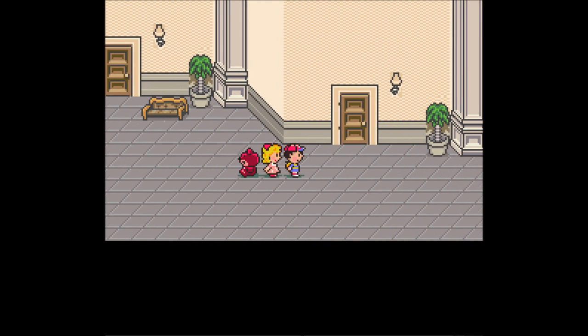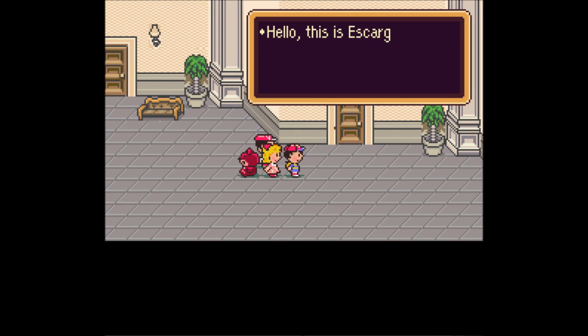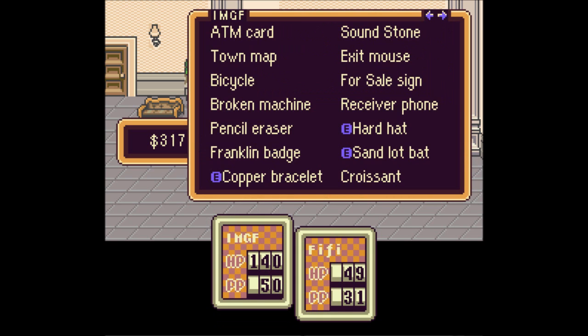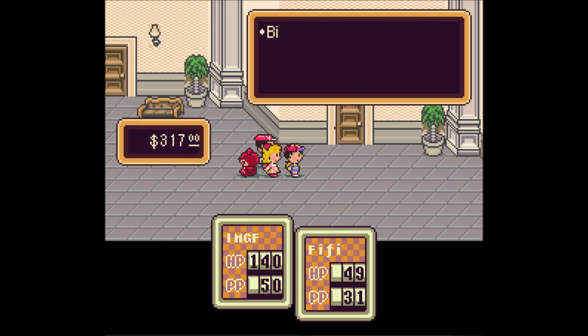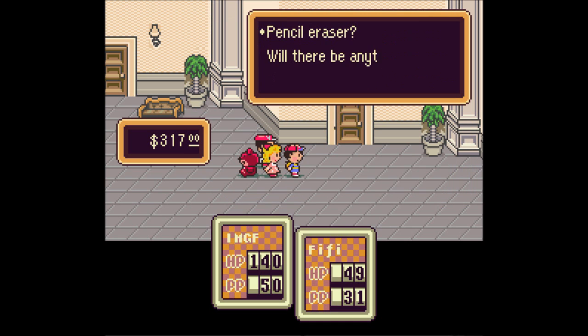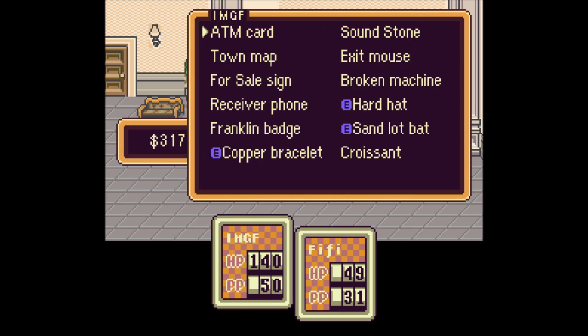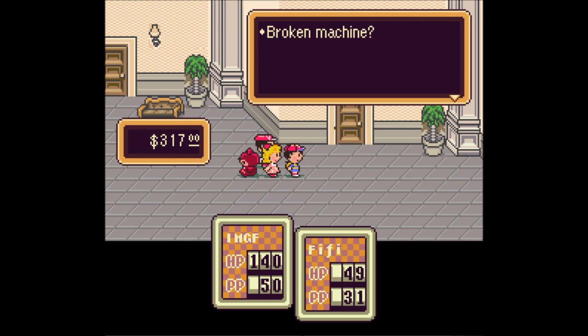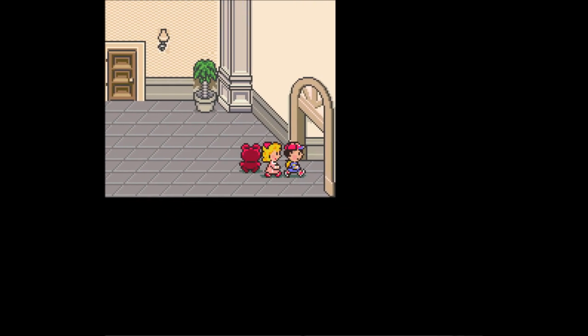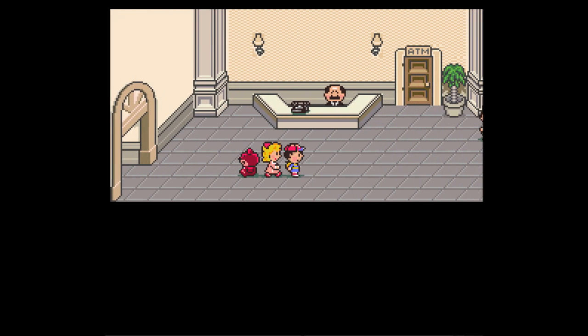Okay. Oh, here's Escargot Express. Yes, I can cover the bill. He can take up to 3 things, and I'm going to go ahead and give him the bicycle and the pencil eraser. I won't need that for a while. And I'm going to have him take the broken machine for now. I don't need that right now. Yes, take all those. Okay. Moving on. Back to Happy Happy Village and Lilliput Steps.